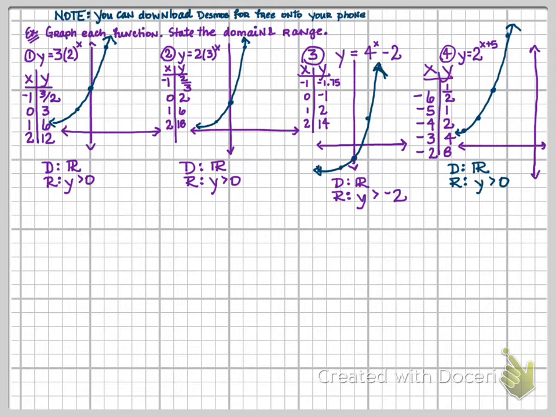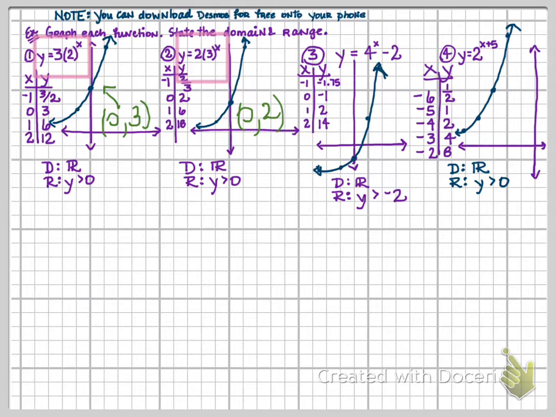Now we look at number 2 and we've got the same situation, but look, they're almost the exact same numbers, right? And look how different they look. This one over here has a y-intercept of (0, 3), and this one over here has a y-intercept of (0, 2). So when you flip-flop those two numbers, the one with the x with it and the one without, you change the whole shape. Again, if you have questions about what I'm saying, you need to set up a Zoom appointment.